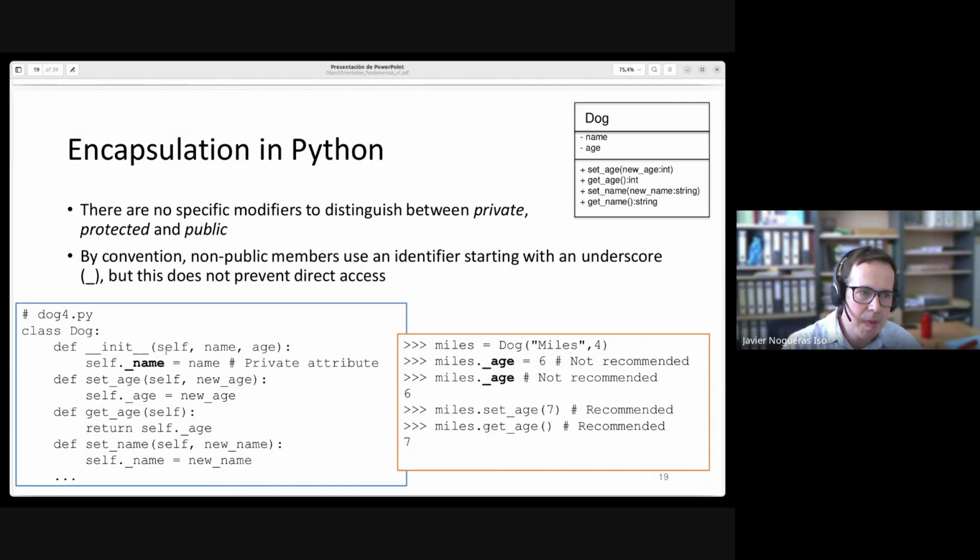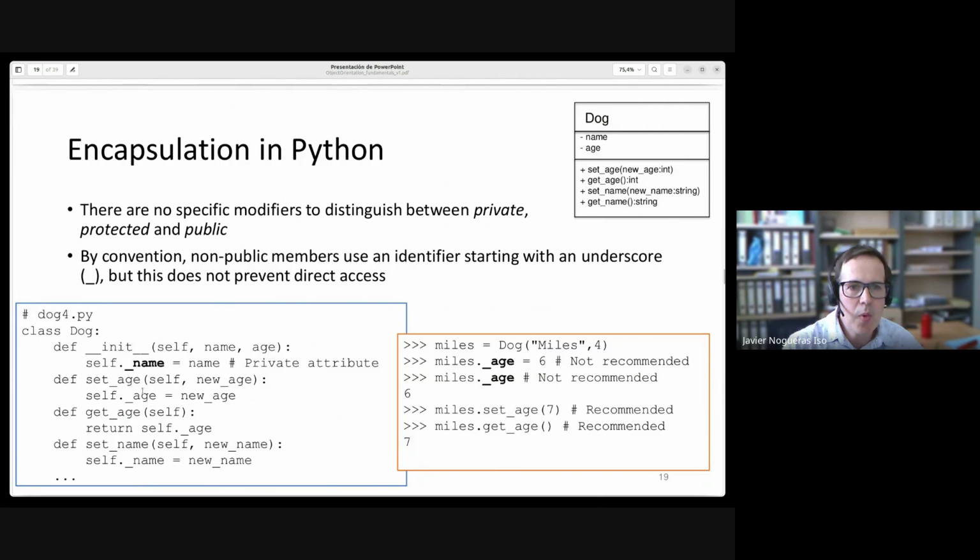And inside the init method, we have used dot underscore name. Here, what we have also added are two additional methods to update the value of an attribute and to return the value of an attribute.